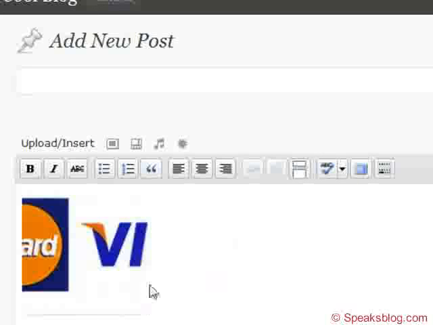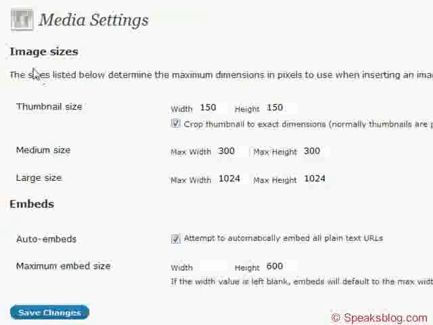Any files apply. One last thing I wanted to do is quickly go over the media settings. If you just go to Settings and Media, you can set a couple of standards for your media settings, such as your embed size and your thumbnail size for your images and stuff like that. That's in case the defaults for WordPress aren't the ones that you want for your particular blog. If you find yourself always resizing the width of your thumbnails, you can adjust that right here automatically. And that pretty much does it for media.